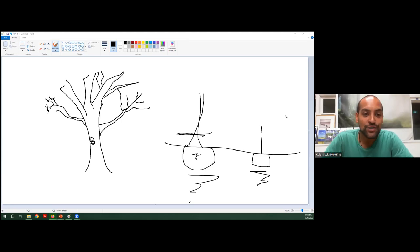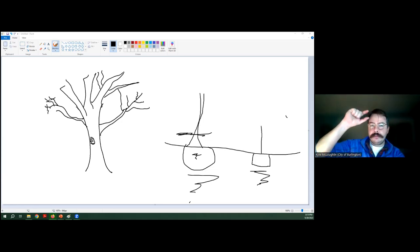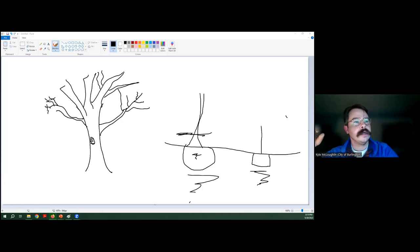Elma Miller is asking: when a new tree is planted on the street by the city, how do we find out what it is and how to care for it? There should be a little tag if it's a newly planted tree — the planters sometimes leave the tags on. I'd also suggest everybody get the book 'Trees in Canada' by John Farrar — it's an excellent book that gives you the tools to actually learn to identify tree species. We also have a public-facing inventory, but I wanted to double-check before confirming.